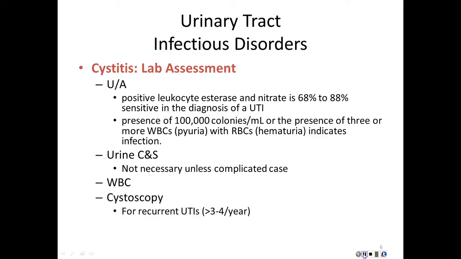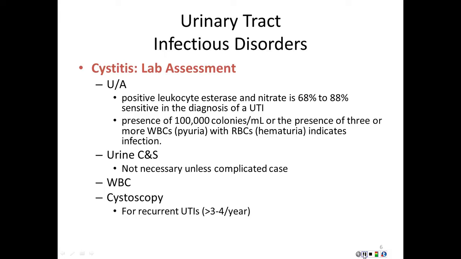For routine urinalysis, 10 milliliters of urine is needed. Smaller quantities are needed for culture and sensitivity. Also know that when they look at the urine, it is typically done as a dipstick, which will tell you the leukocyte esterase and the nitrates, and whether there are red blood cells or white blood cells present.